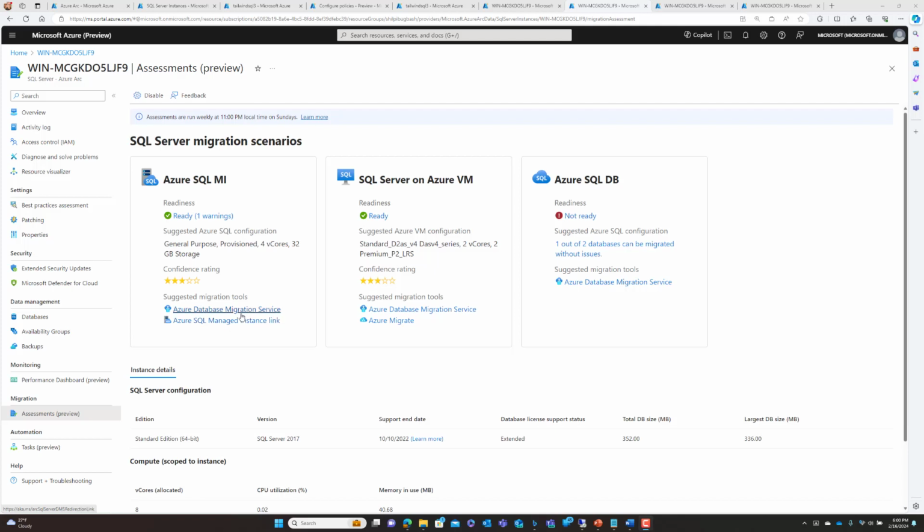The assessment collects the performance data sample every 30 seconds and aggregates the data every 10 minutes and uploads it to the cloud for the SKU computations. The assessment identifies the appropriate data point to use for the sizing, and that is based on the 95th percentile values of your performance history.